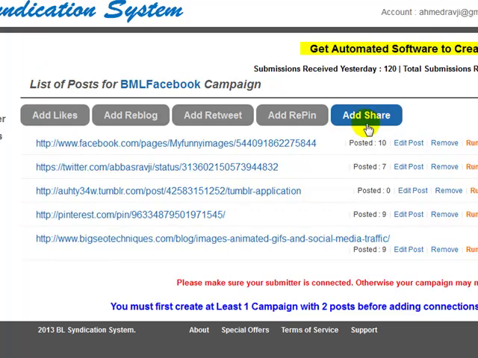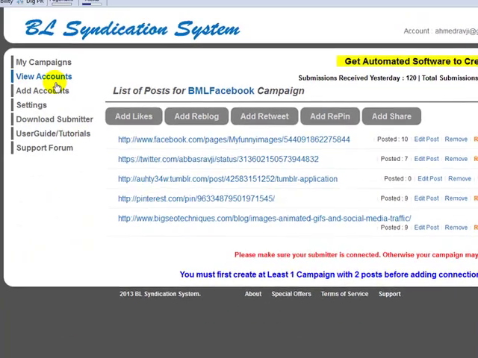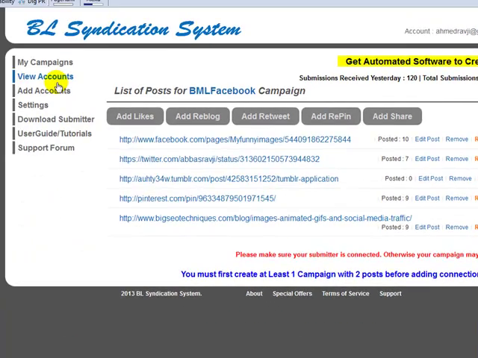Now, for you to benefit from any one of these, it's very important that you also have a connection added as well. So if you want to benefit from Facebook likes, then you must have a valid Facebook account in here as well. If not, the system's not going to be posting for you, and other users will not be liking your Facebook whatever you add in here if you haven't got your own accounts in there as well. The same applies to Twitter, Tumblr, Pinterest, and any other connections that we have in here as well.